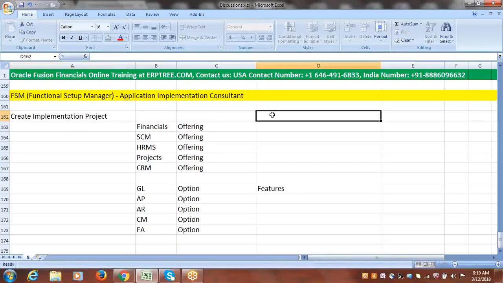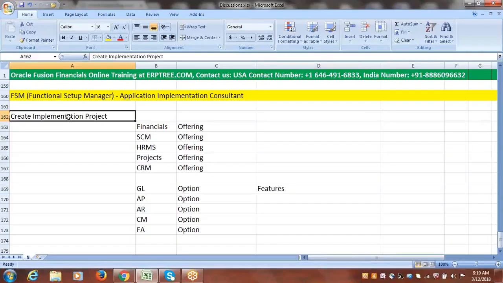If you are going to work on EBS, there is no concept called project creation. Straight away you will go and create the responsibilities, you create users, you assign, you will be setting the profile options, and then we'll start doing the module specific configuration. Then you can just create multiple users and allow the users to work on the system. But in Fusion, if you want to do the configuration as an implementation consultant without implementation project creation, you cannot complete all the setups. That is the reason the project is mandatory.